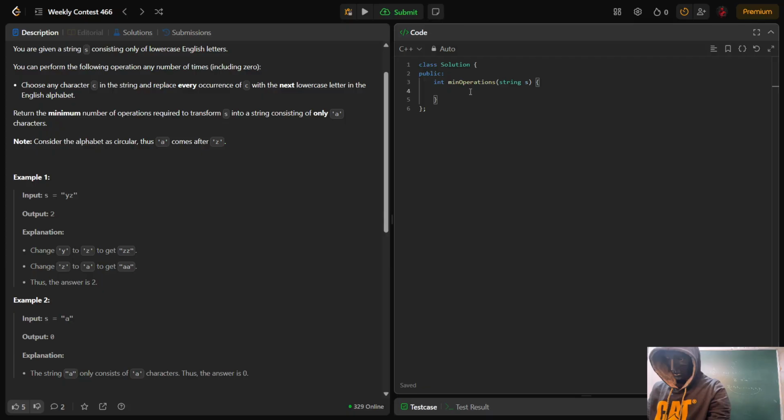So first let us take the lowest character as something. This is z plus 1, which means it is the maximum character, right?